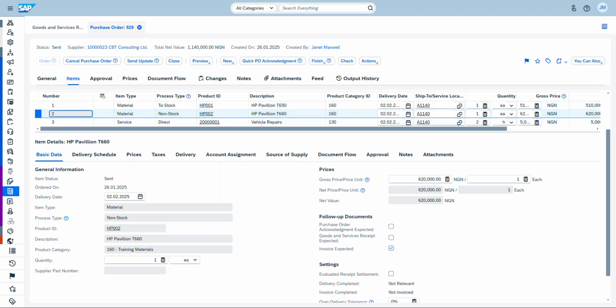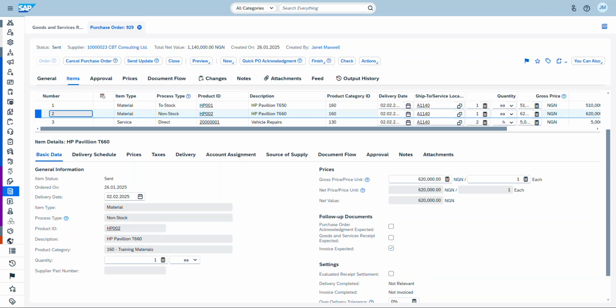Some users might be wondering, I created a PO for a material or a non-stock material, and when I try to receive it, it is not showing. One of the major reasons is that the goods and service receipt follow-up document is not checked. You might also wonder why you raised the PO and an invoice was not generated, when you are expecting the system to convert your PO to an invoice.